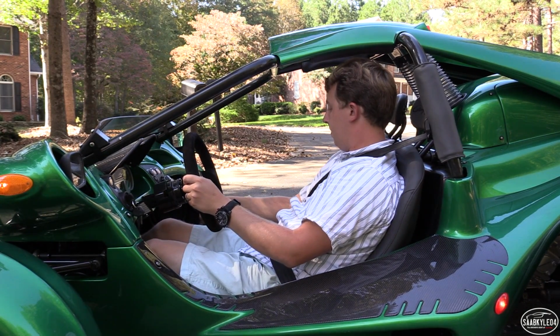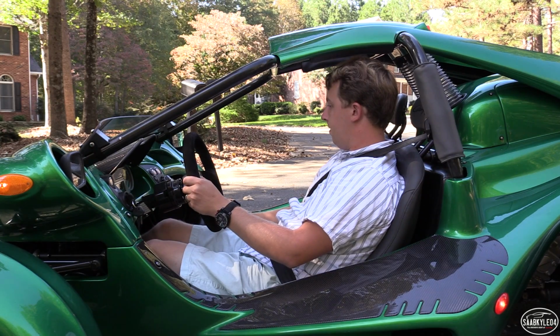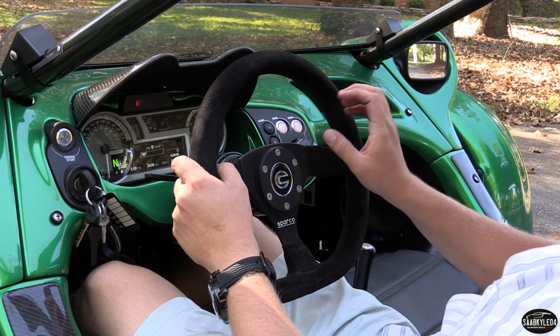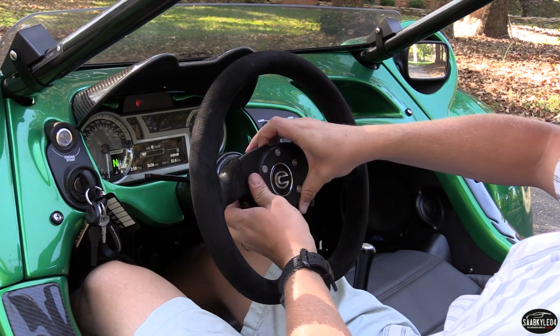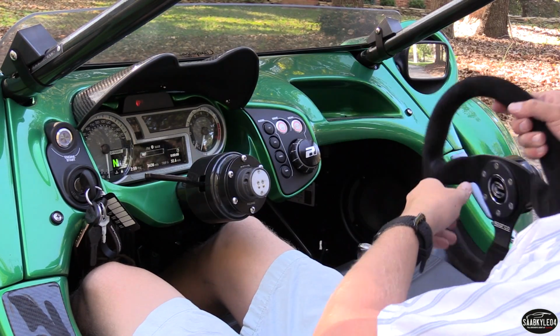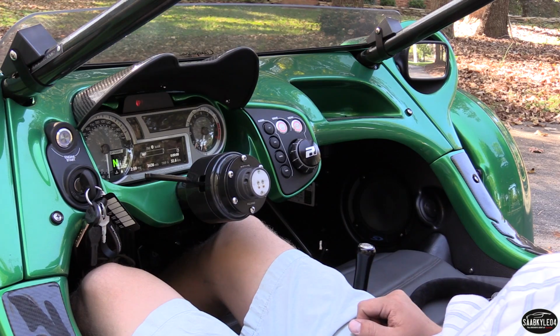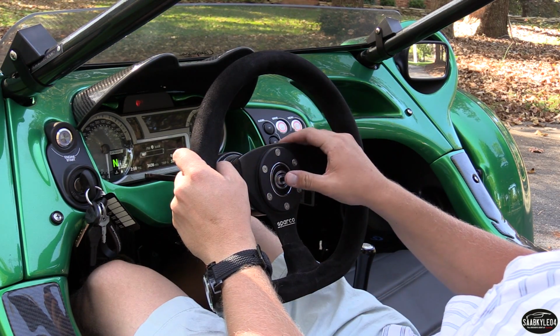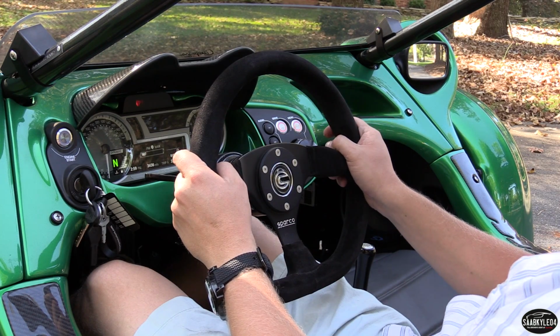The most important thing to note when climbing into the T-Rex is to make sure you remove the steering wheel, otherwise it's hard to get your legs in just right. All you have to do is press a small release button, grab the collar behind it with both hands, and slide it off. To install it back once you're seated, simply place the wheel back on the column and rotate it slightly until it locks in place.